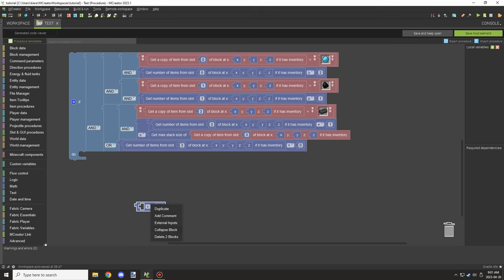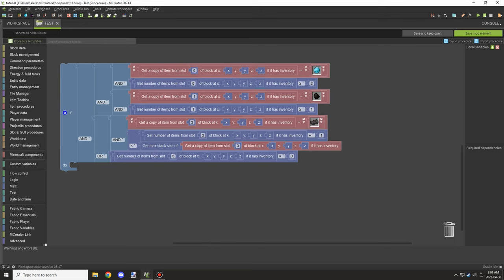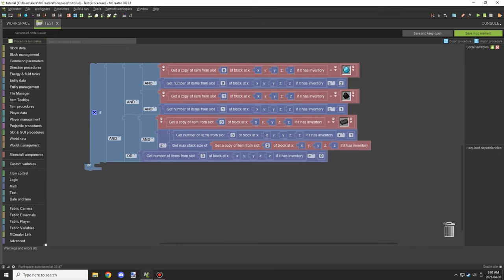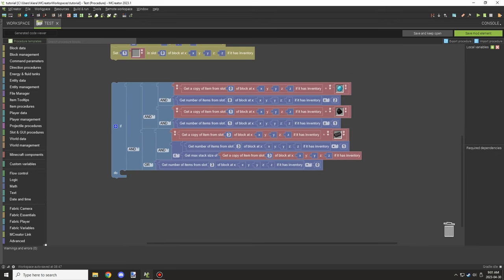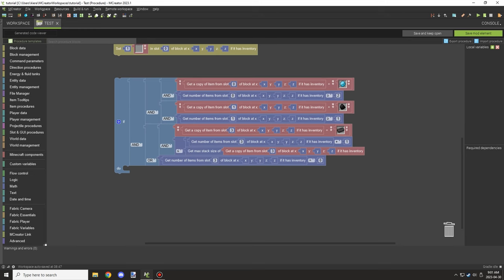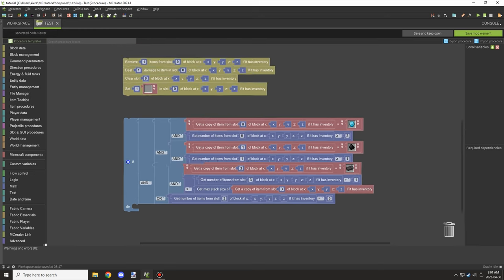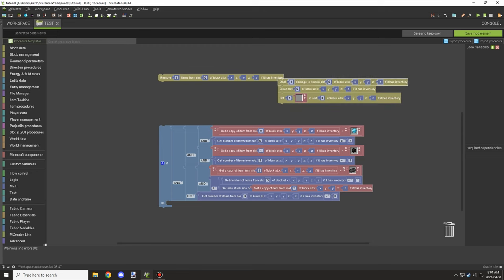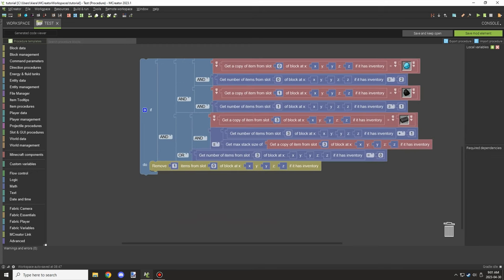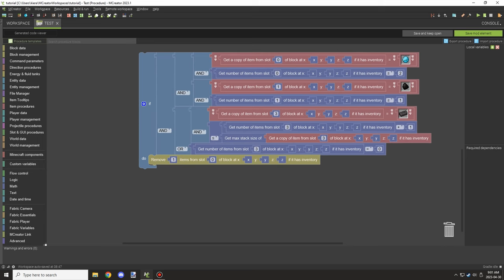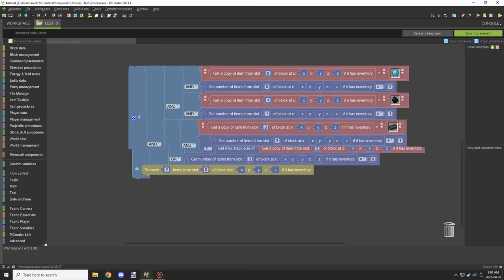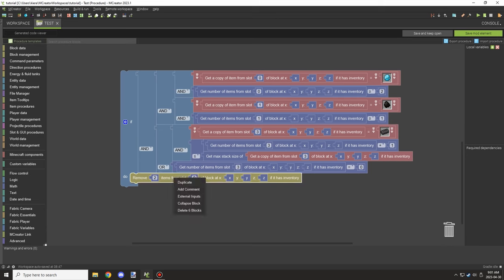So once we've done that, we can actually go ahead and add a few different conditions. But first, let's go over this a little bit. So the first two are going to get the items from the two input slots, and then it's going to go ahead and run the output slot. Now I want to remove slot 0 and slot 1. So these two slots up here, slot 1 and slot 2. So we want to remove two items from slot 1 or slot 0, and then we want to remove one item from where the coal is, which is in slot 1.